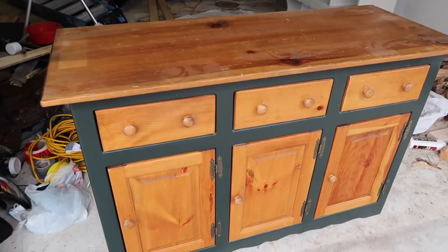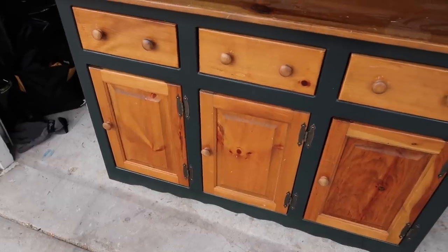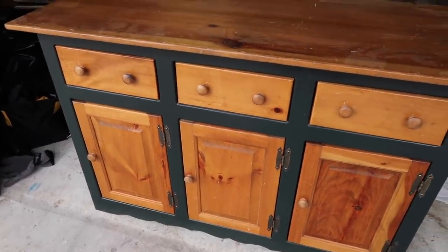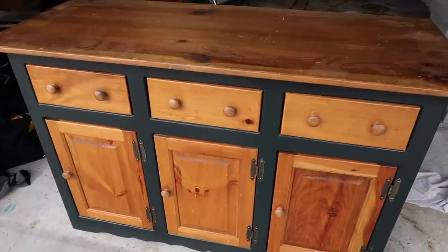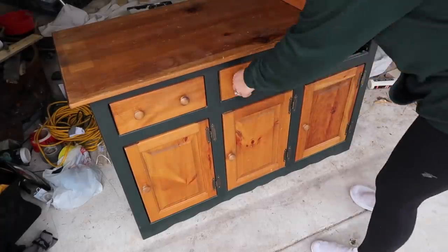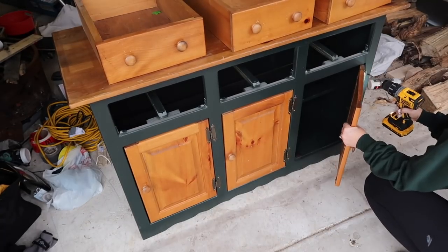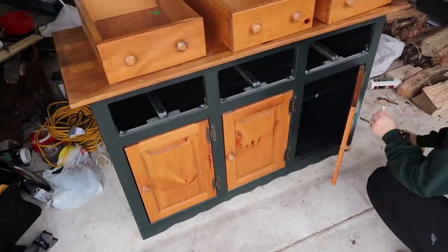Okay, so I didn't show the base before. We only moved the top of the hutch because this bottom was still full of dishes. So we needed to take another trip down to my mom's and get the base of the hutch. I will be doing basically the same thing I did to the top. I'm going to be painting this all beige, but I am going to be staining the top of this a color that will match my mom's house.